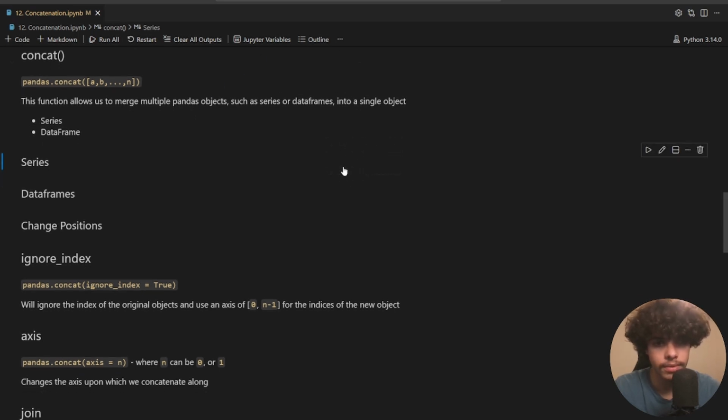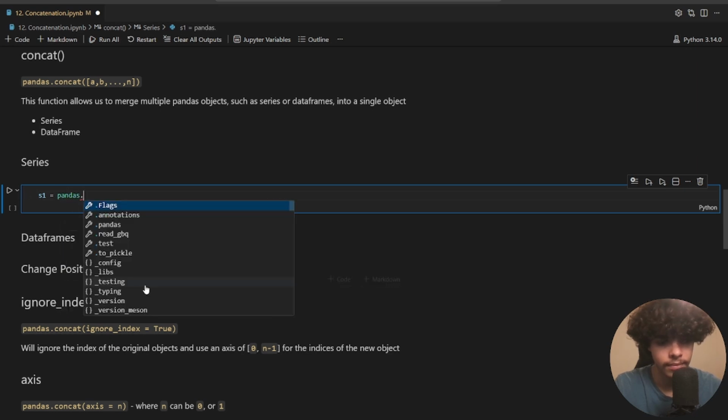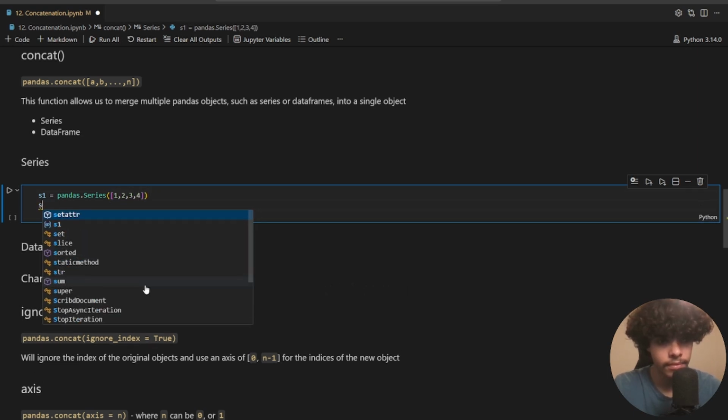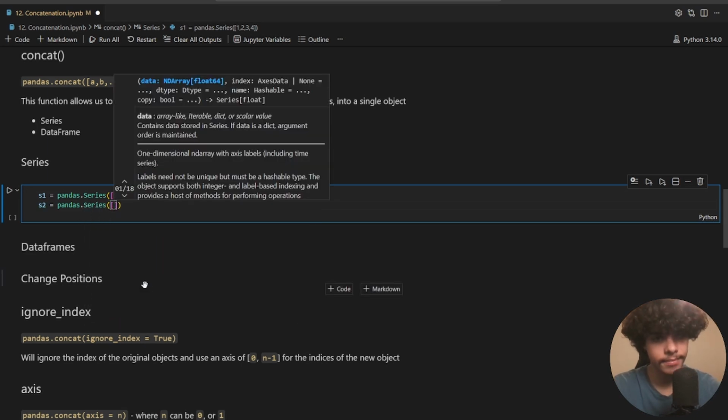So let's create two series here. Call them S1 and S2. Make sure you use the capital S in Series, and the brackets to define the elements.